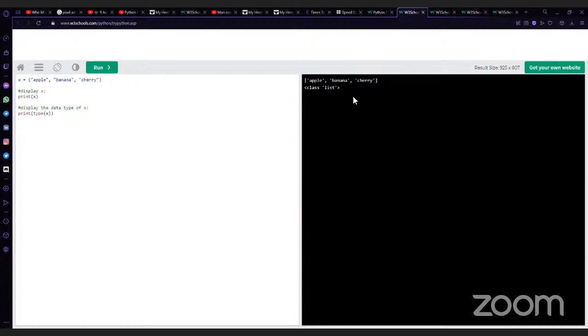Okay, all right, cool. I have a question. Okay, please. Is the difference between these two just the fact that one uses square brackets and one uses normal brackets? That's right, that is just the difference. So if you have to use a tuple, it has to be the round bracket. If you want to use a list, it should be a square bracket.